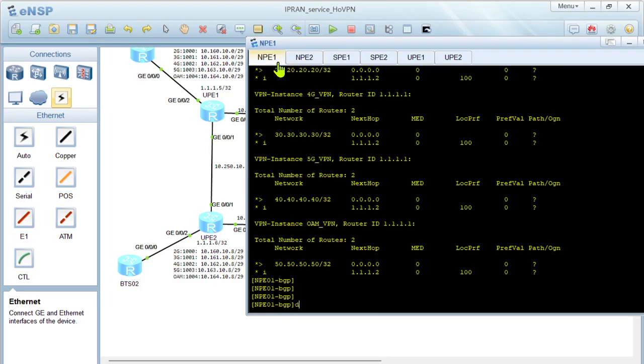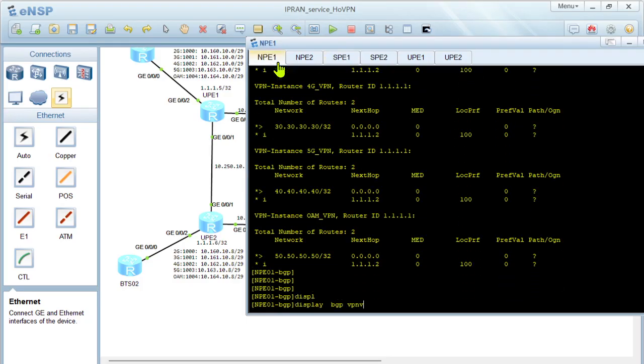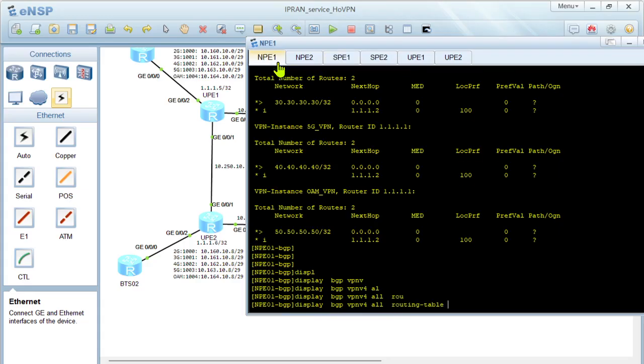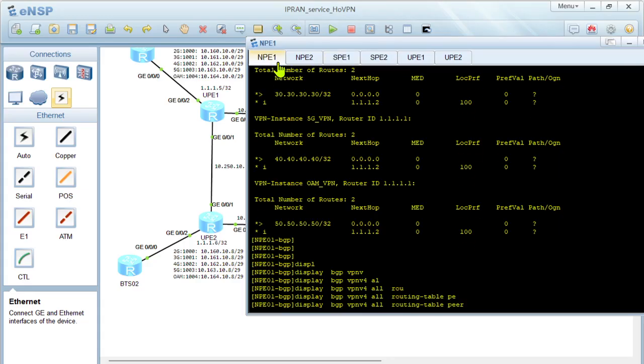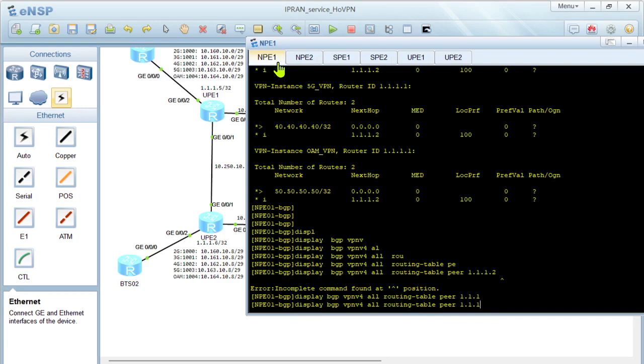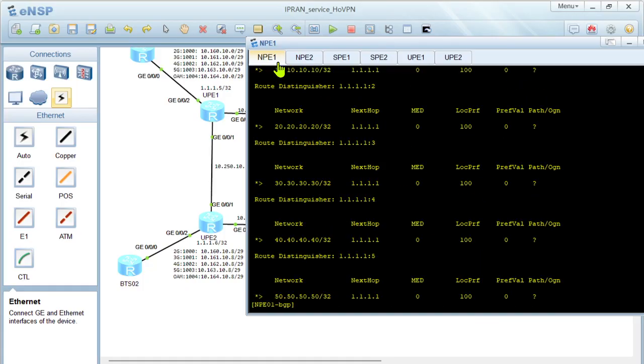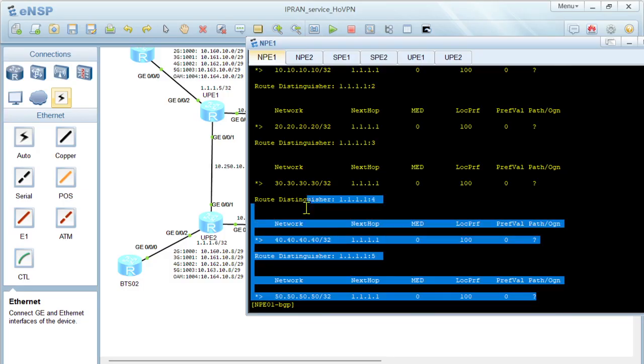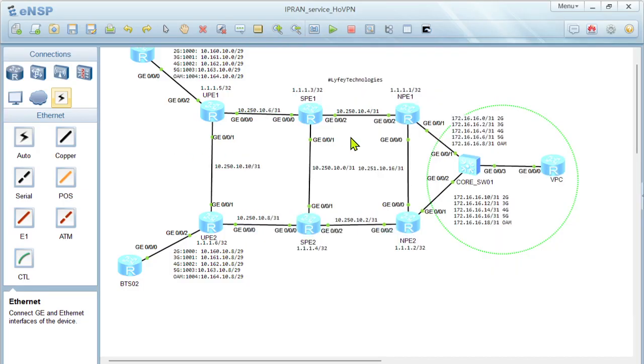From the NPE, you can display bgp vpnv4 all routing-table, then you specify the peer, for example 1.1.1.2, and then advertised-routes. These routes have been advertised to the peer RSG. I can check on the SPE which routes have been advertised to the SPE, and you can see that we are able to see these routes on the SPEs.